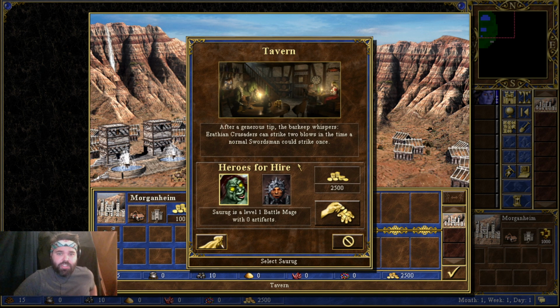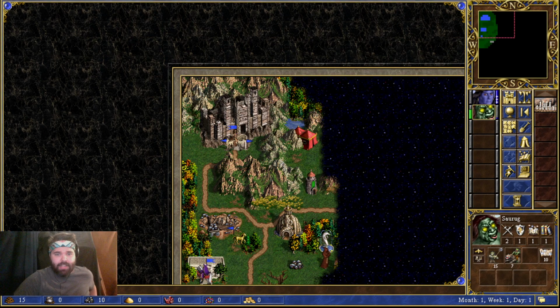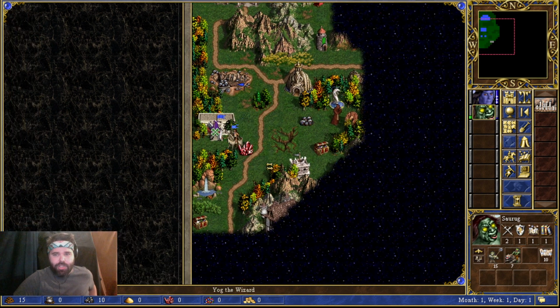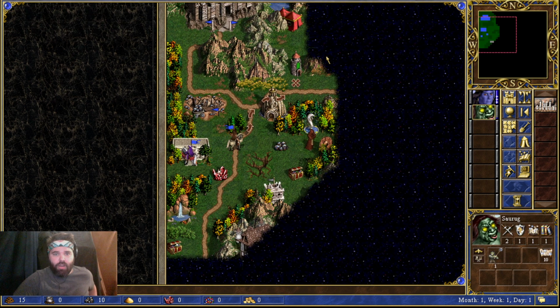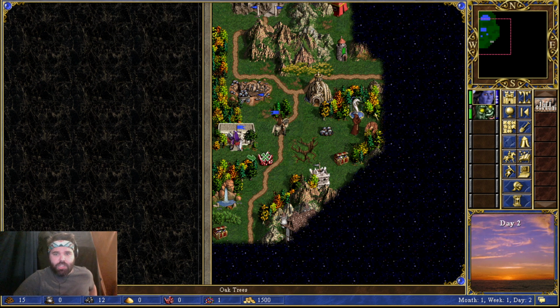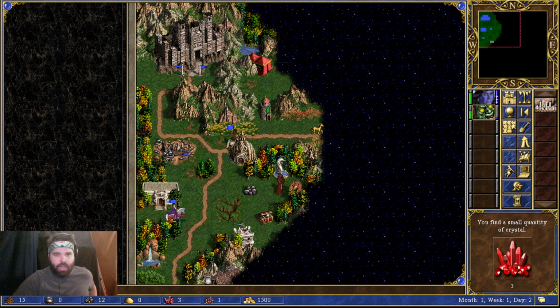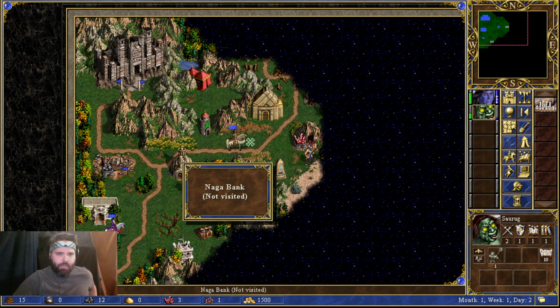Erathian Crusaders can strike 2 blows in the time a normal swordsman could strike only once. But Sarog has some good troops with them, first and foremost. And second of all, they've got the +1 to your gems on a daily basis. I personally love all of the different resource generating heroes you can get. That just feels so nice to me because it's essentially having an absolutely free mine in your back pocket. And having Sarog here on day 1 means I can go exploring a little bit more into the future.